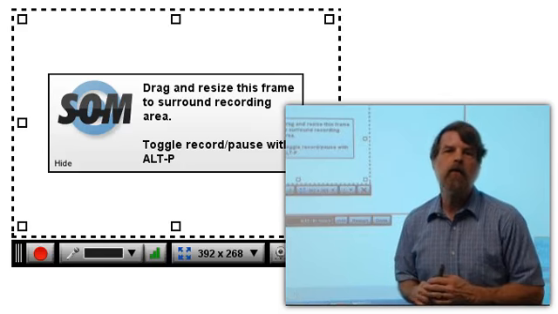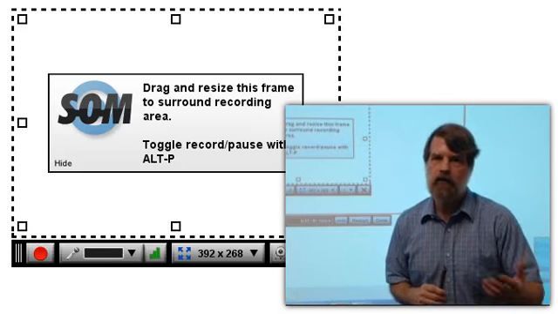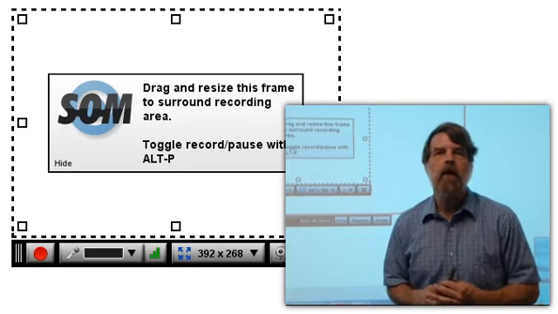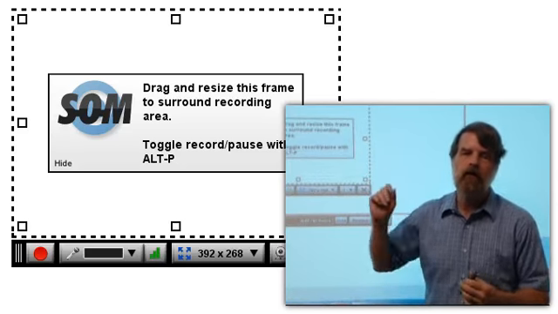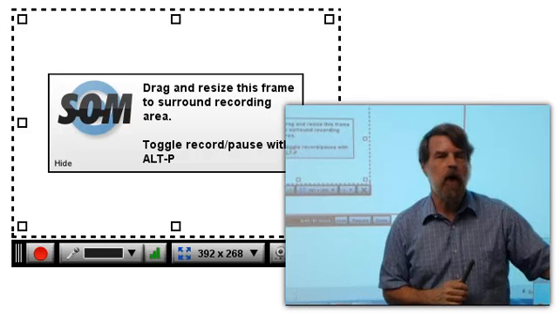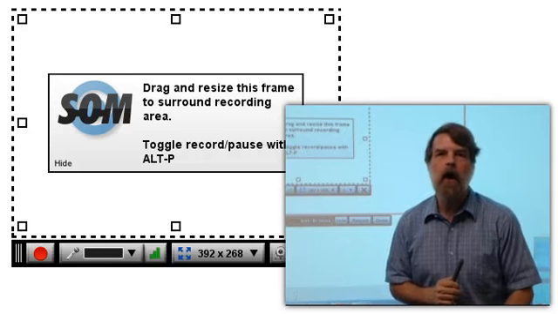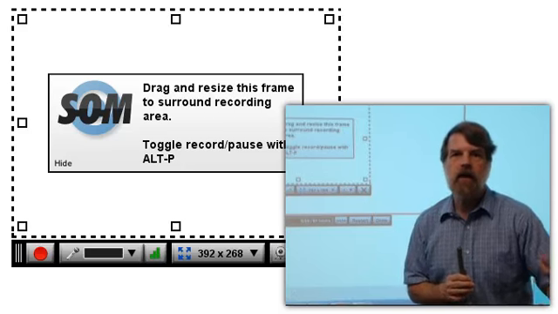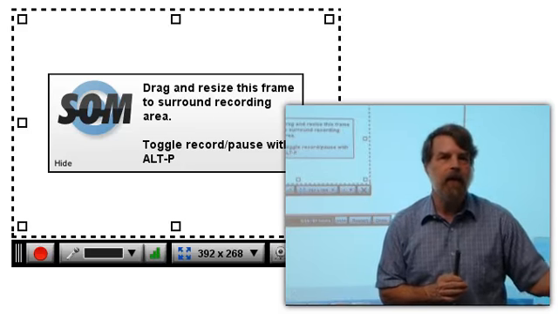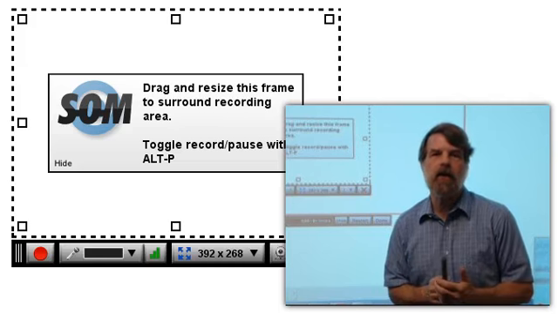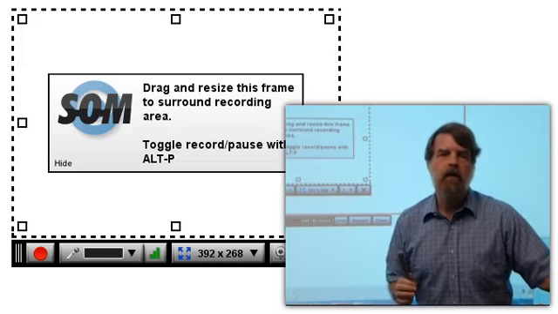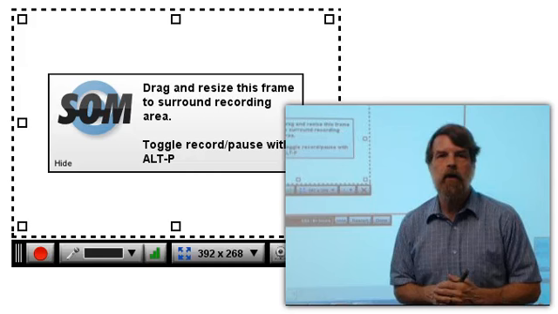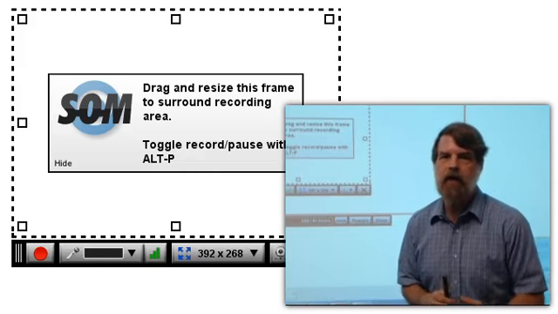In order to start off, we'd set up the camera, which is a USB device, turn on the smartboard, turn on the projector, log into the computer, open up both the document that you want to use in your lecture and the Screencast-O-Matic software. The Screencast-O-Matic software can be accessed through an icon in the taskbar.